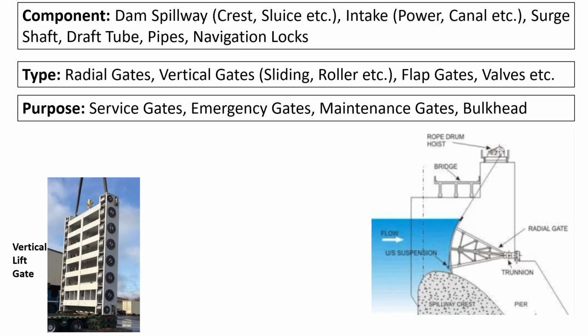Further, there are maintenance gates which are used for maintaining the structures. Draft tube gates are always in open condition. They do not have extra provision in terms of stop logs, so these come under maintenance gates. Whenever powerhouse maintenance is required, they will be lowered to isolate the powerhouse for repairs.